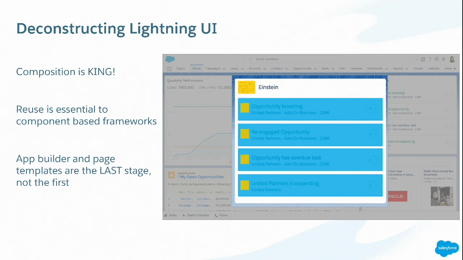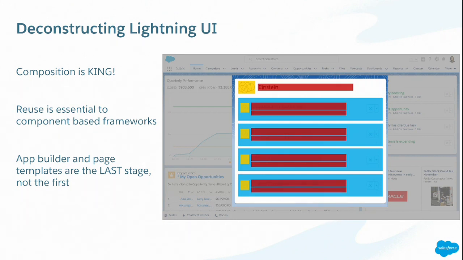Then you have the icons, and you notice the icons are not just in the rows, but the icons up above. That's the same component, just with a different size, right? You have text, a bunch of labels where you have different variants of how you think about that text. And then you have an action bar on that right-hand side. This is what composition is all about: you simply take the base components and you piece it together.